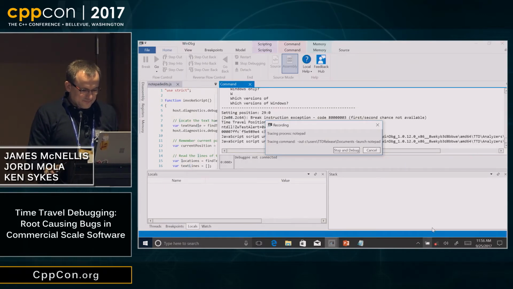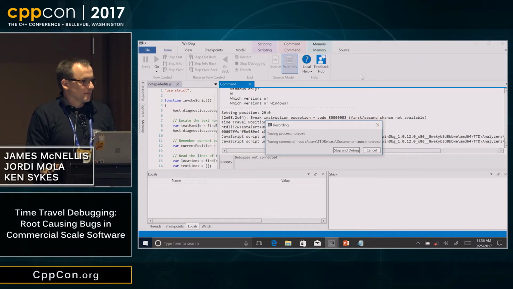I have actually two questions. One of them: can I attach the recorder while the process is executing? So a few notes. You can attach to anything that you can debug, pretty much. There are a couple of corner cases, but in general, if you can debug it, you can attach to it or you can launch it.